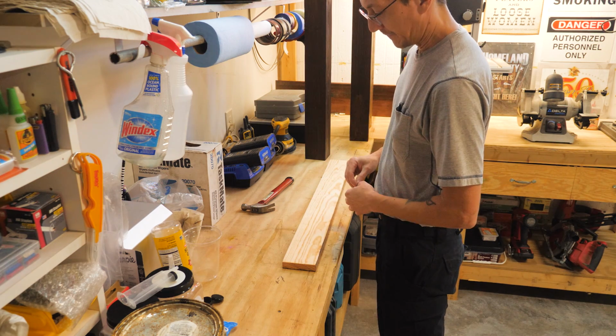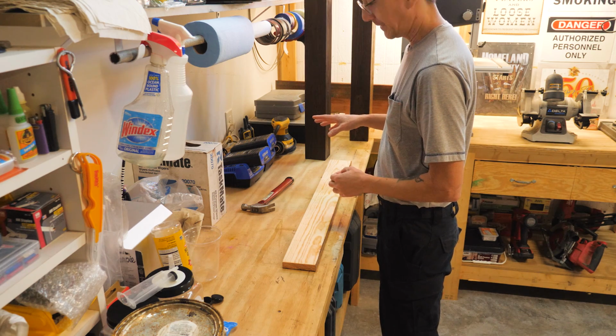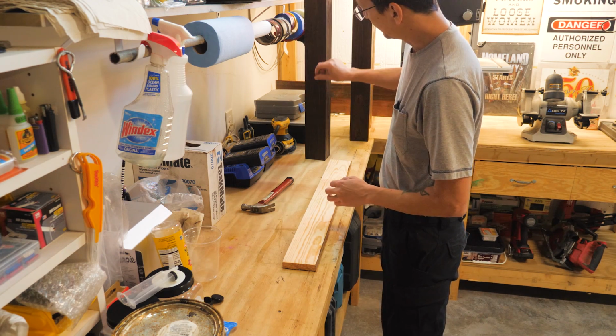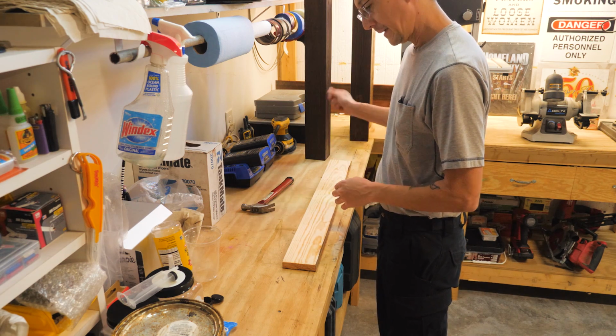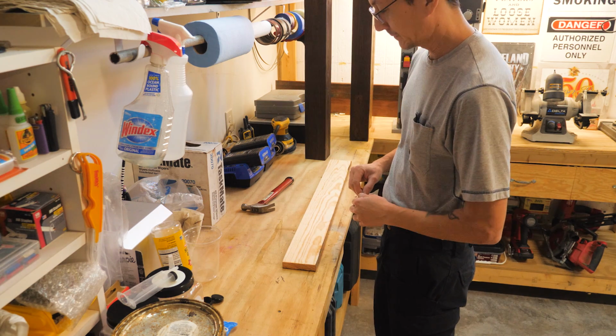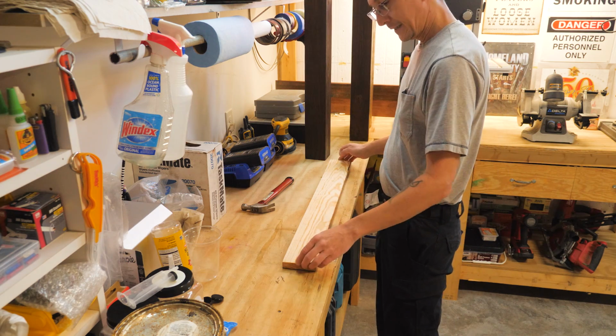Then we'll let that dry probably overnight and sand it with about 320 grit. And that gets all the little bubbles and nicks and bumps and things off. Then we can spray 3 or 4 coats of top coat over that, and you get a perfectly smooth finish.